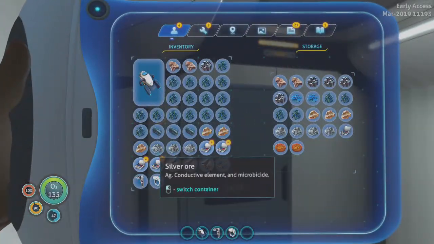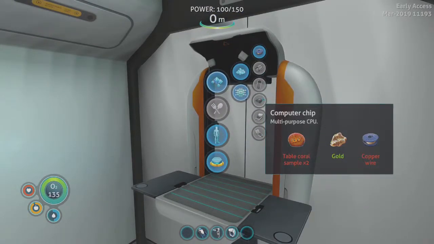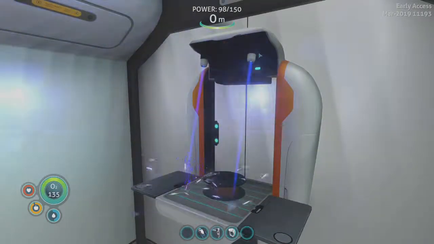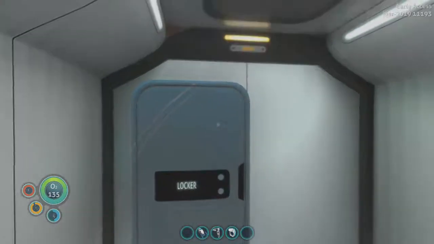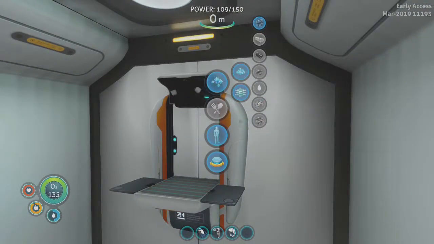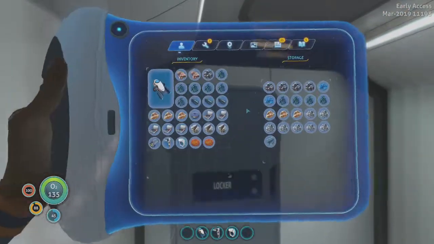I'm going to put the rest of my silver in here. Pick out that one from there. And then advanced wiring kits. Computer chip. Right. Table coral and copper wire. Oh, God. I've not got more copper. Give me copper. Table coral. Gimme, gimme. Oh, make me titanium ingot. Do that now, and that saves me more space. Put you in there with all the other titanium.